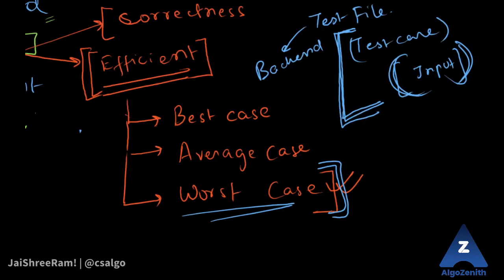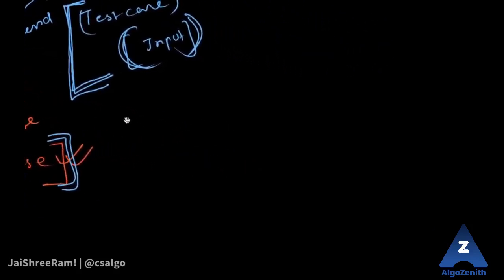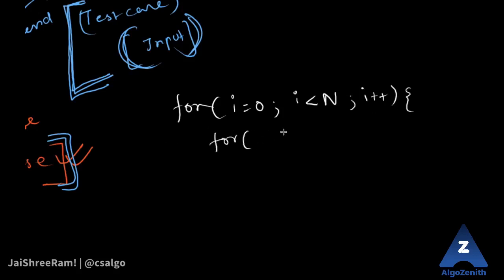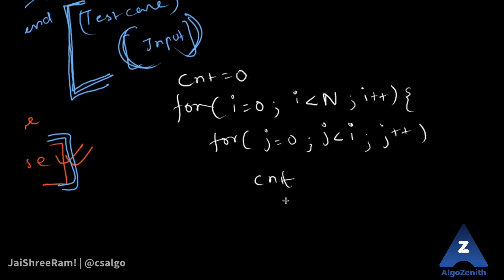So now, once clear on that, let's look into what these time complexities actually mean. How would you count the instructions that are required in a program? That's really something difficult, right? Suppose I give you a program, something like this: simply a loop, i equal to 0, i is less than some input n, where n is an input, and i plus plus, and then you have another loop, j equal to 0, j is less than i, j plus plus, and then there is some variable that is defined globally. Let's just say it's defined over here, and then count is increasing in the instruction, and that's all for this loop, and then this loop closes, right? So let's say this is some portion of your code.